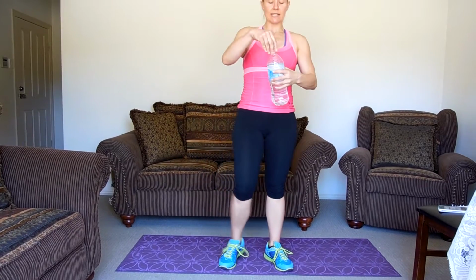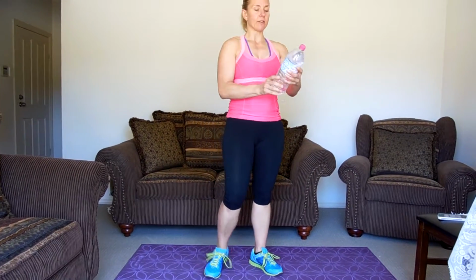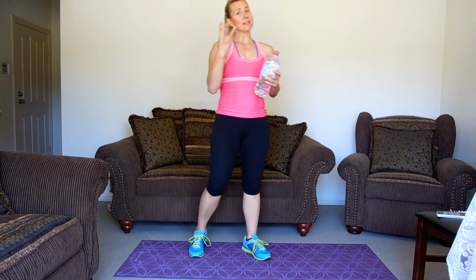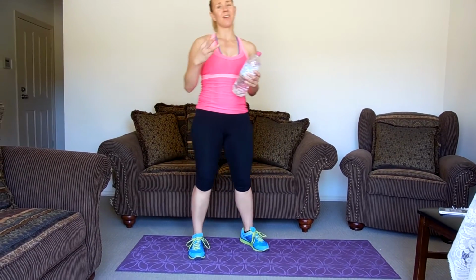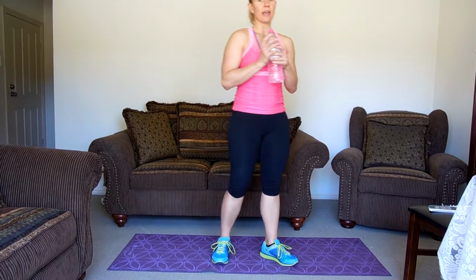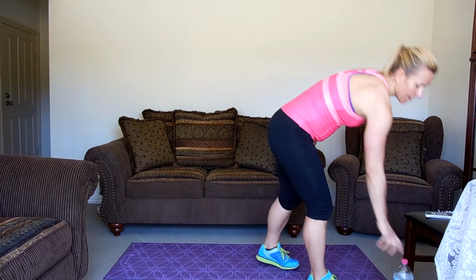How much water are you drinking a day? This is a 1.5 liter bottle. I've already had 1.5 of these today, so I already had 2 liters. My goal is to get no less than 3 liters a day, and that's pretty minimal for me. So I know if I'm not drinking 3, or at least 2 of these, I need to up my water intake, okay? I'm not sipping enough during the day. I'm not on my workout.